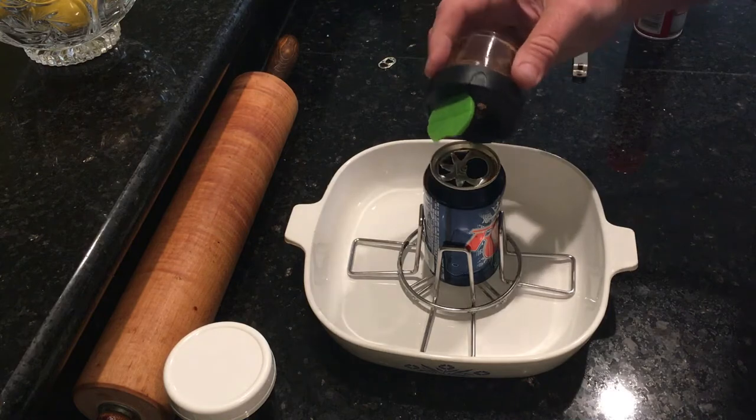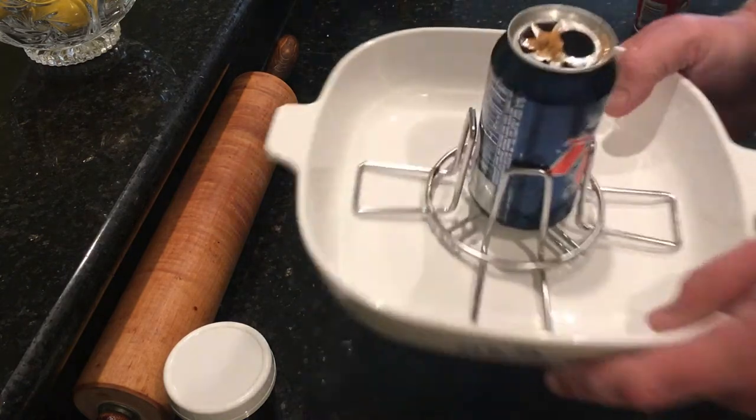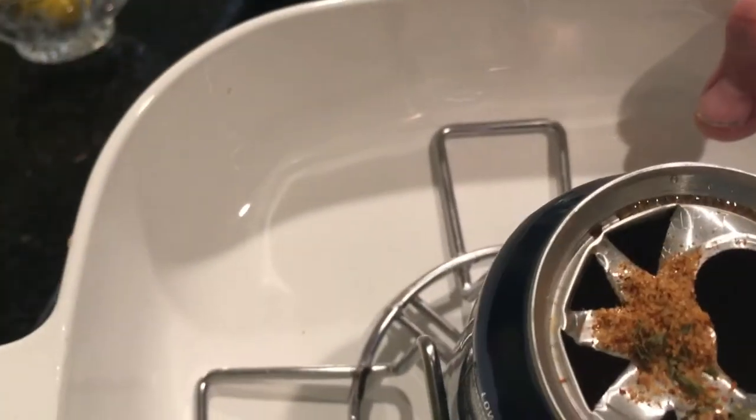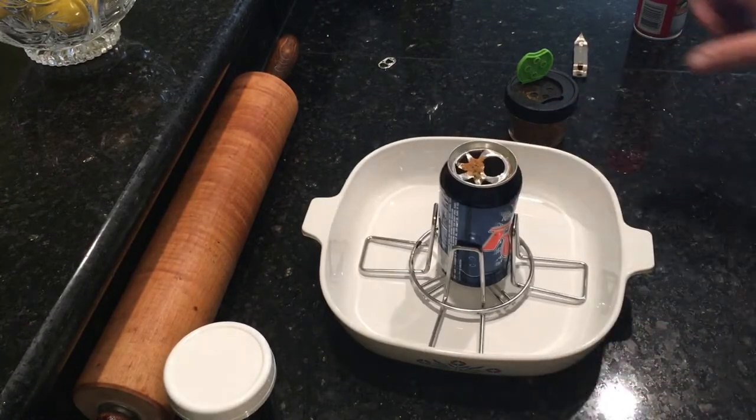All right, now we're going to add a little bit of the rub we're going to use to this. I don't think you need to do this, but it's fun because the salt in there makes it fizz. Can you hear it fizzing? Oh, it's as much fun as putting peanuts in your Coke. That's right, I was country before country was cool.